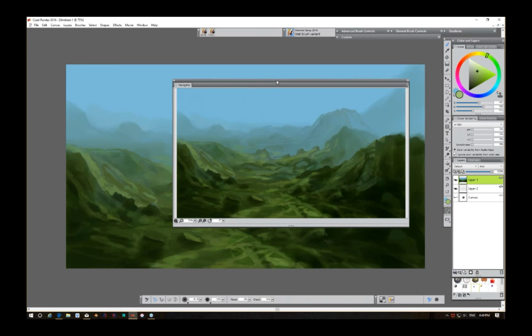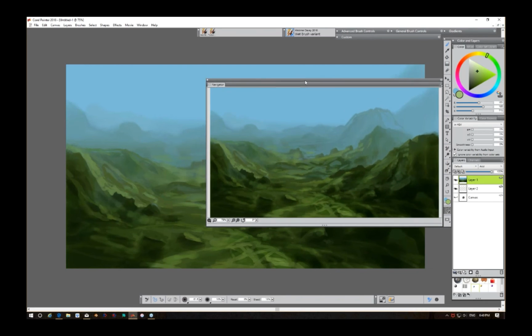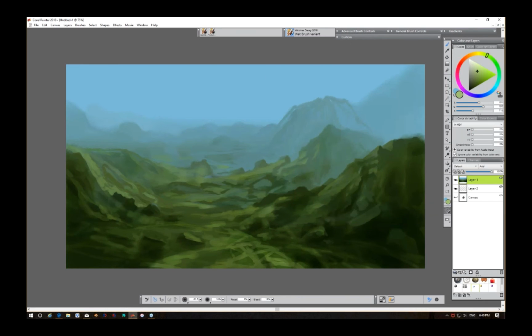I have this on a separate monitor, so I get a good balance between the two screens on color and resolution. So that's kind of useful. But yeah, it's the Wacom 24-inch Cintiq. All right, thank you.